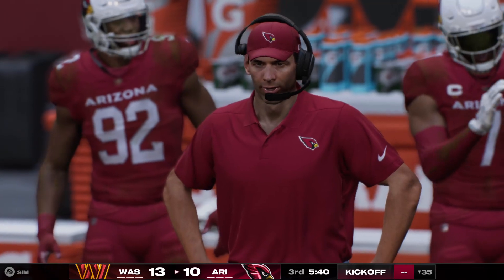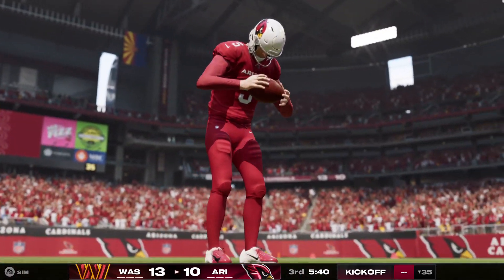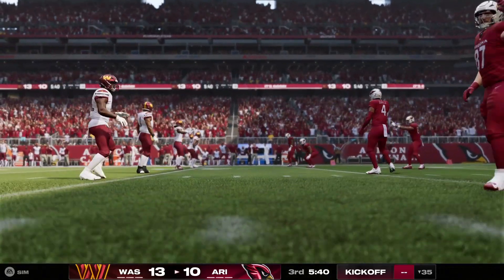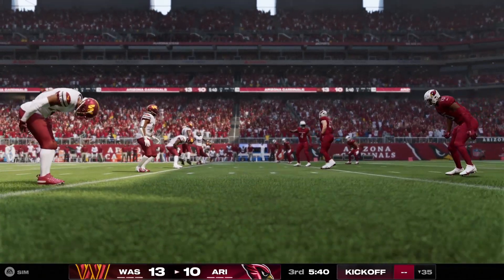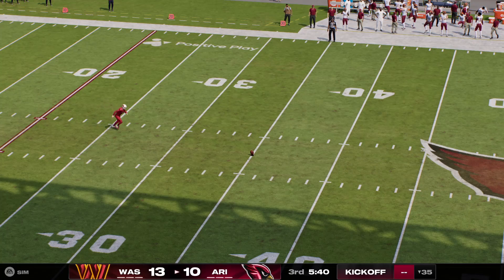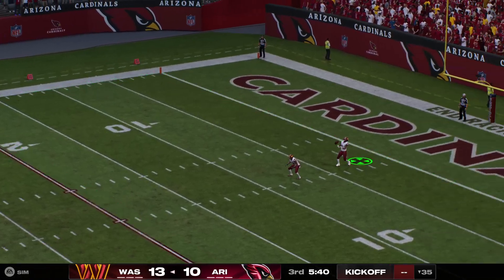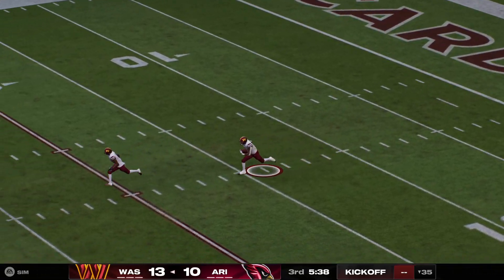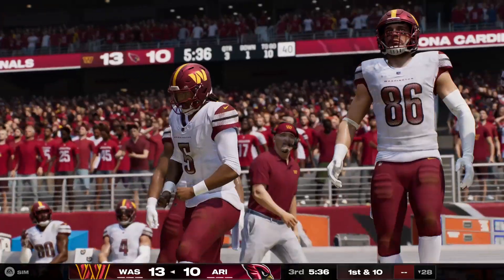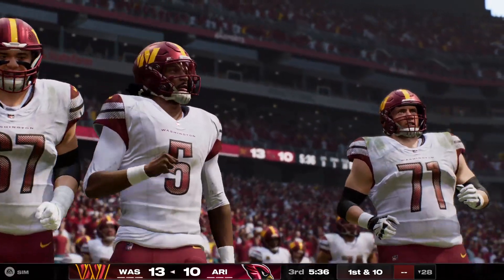They were facing the deficit coming out of the locker room at intermission, and at least they're able to get the field goal to cut into that deficit. Now your offense feels pretty good about itself, a little bit more up to speed coming out of the break. You turn to your defense and say, hey, we've got three there — we're chipping into the lead, can you help us out? Hold them, let's get the ball back. Prater now will send it away following the made field goal, and able to take it past the 25 and up to the 28-yard line. First possession of the second half now for Washington.